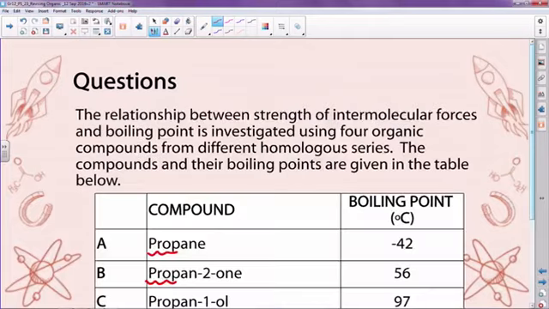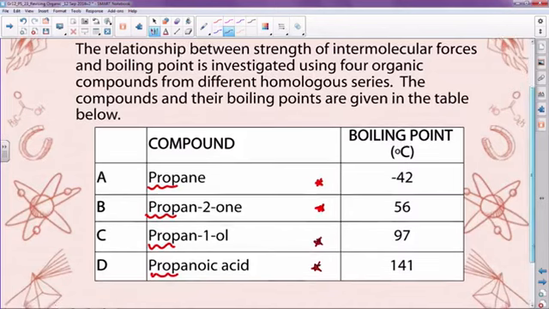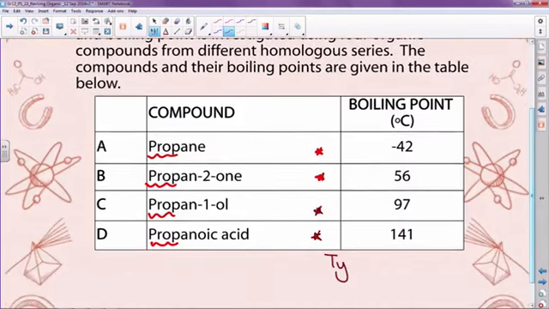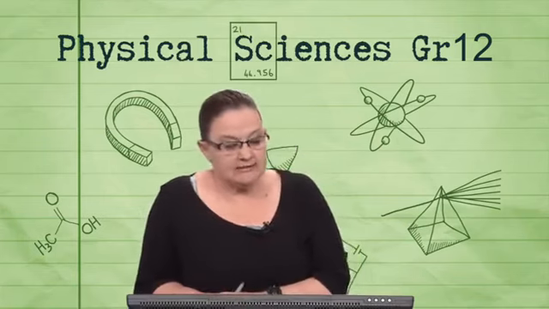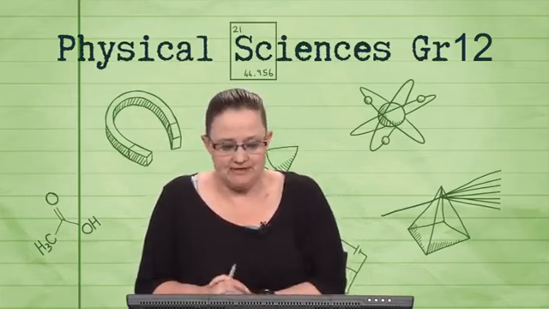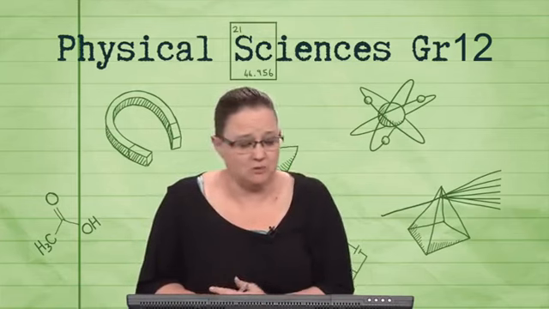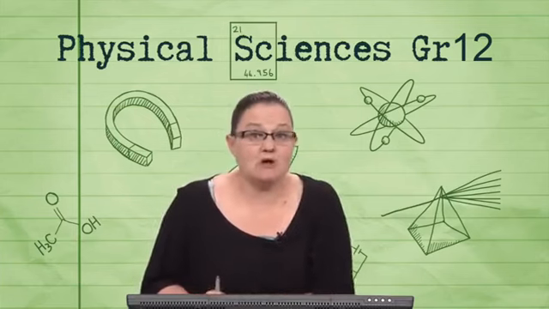I'm going to go back here because I think you need to see this. I want to know why A and B are different, and why C and D are different. You need to talk about the type and the strength of the intermolecular forces. This is a really important question. Because you've got 2 things to look at, I'm going to give you 3 minutes. Write it in point form. Please don't write paragraphs and essays. Science teachers don't like marking essays. So point form, please. You have 3 minutes and your time starts now.